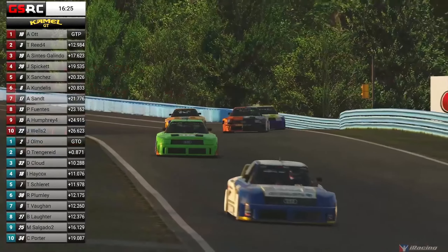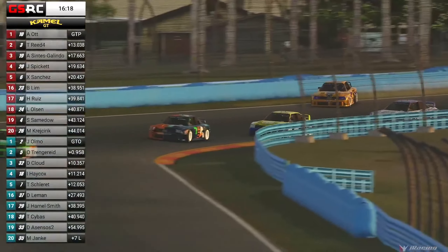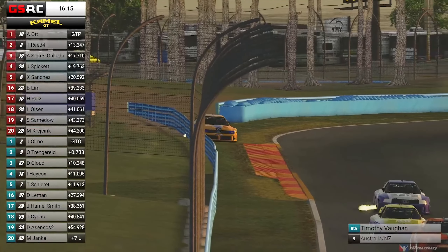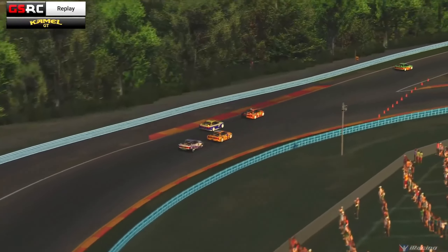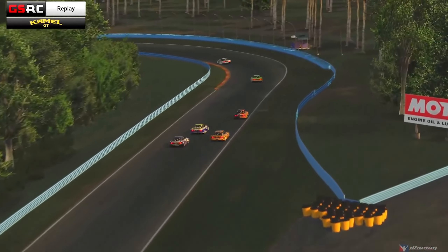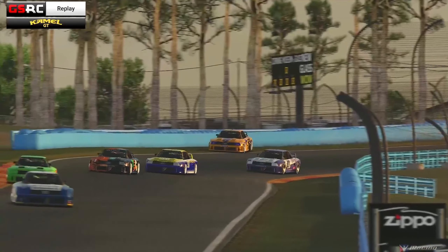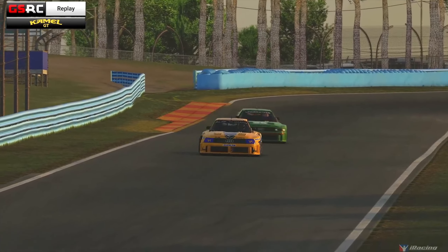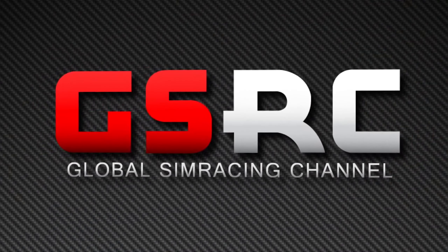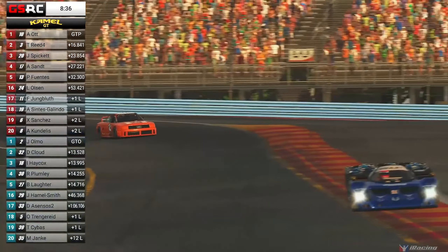Without this bus stop here, it changes the dynamics of this race. Plumlee is in trouble — a little tap there and the number nine goes around. Timothy Vaughn couldn't keep it out of the wall. Just a little bit too deep on the brakes from Plumlee; he tried to avoid making contact. But Timothy Vaughn made contact with that outside powder blue car. Plumlee's trying to turn the car, but these GTOs — once you get under hard braking, they do not turn at all. Very tough stuff for Timothy Vaughn. Plumlee didn't intend for that, but Vaughn is now back in eighth position and way off the back of the train.